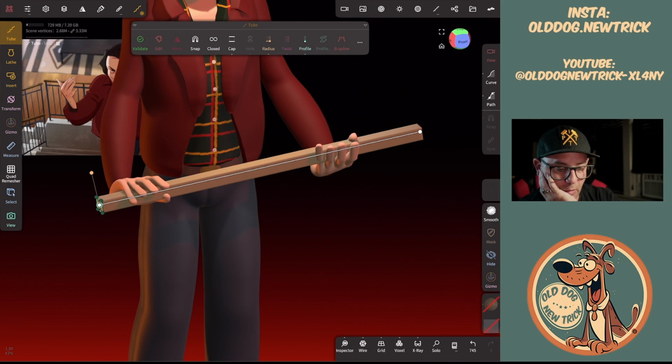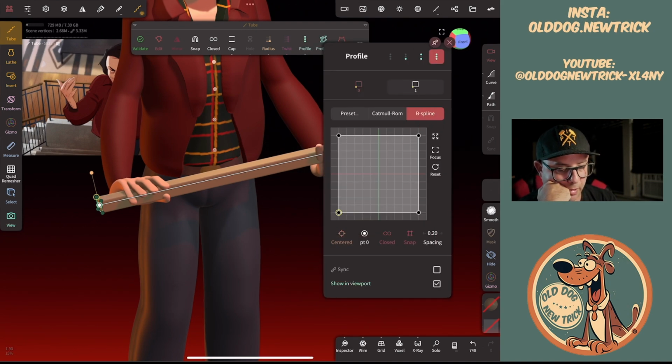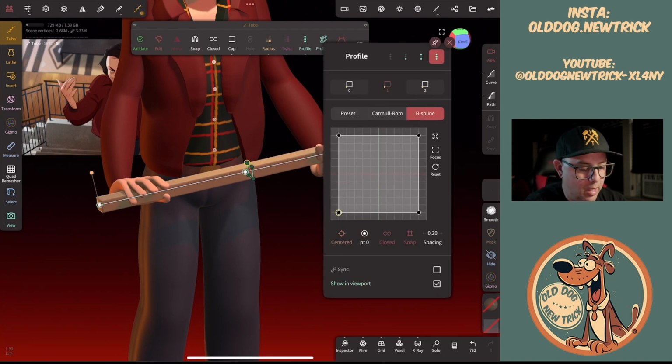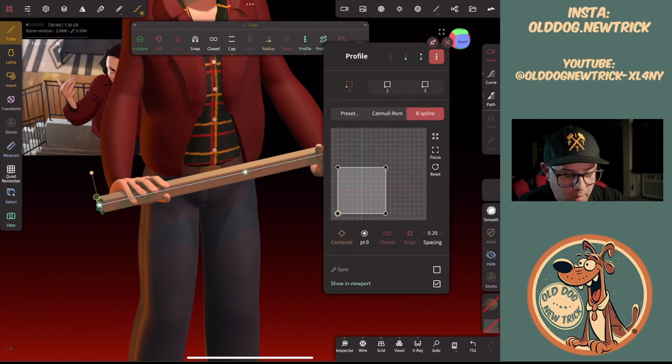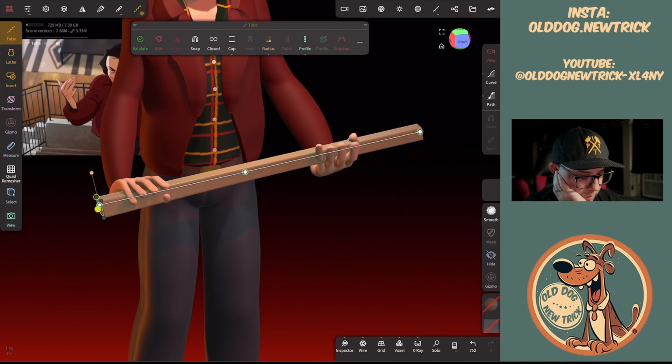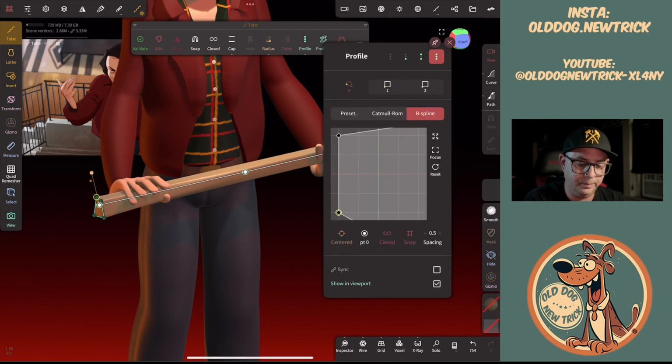So like this initial profile, it's like other points in here. So that profile is gonna be kind of neat if we did something to it.